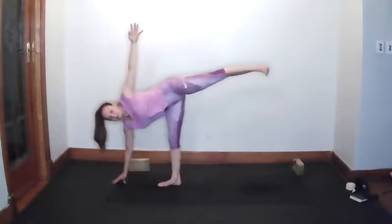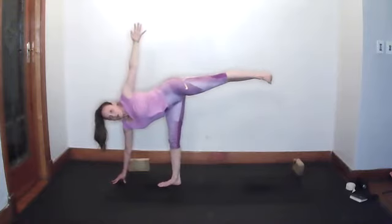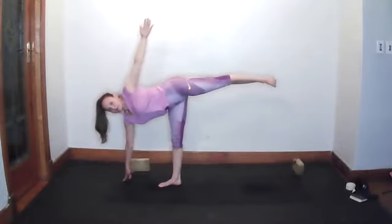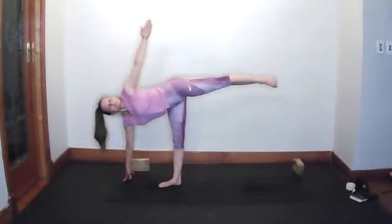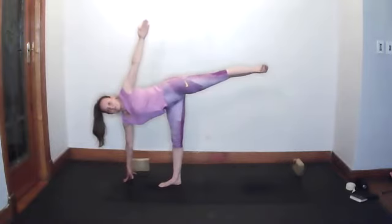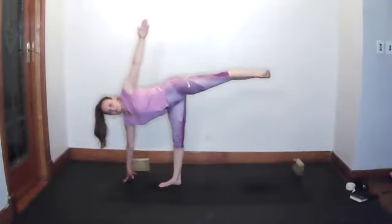Flex the back heel. Once you've got that, try and push that heel back a little bit so you get some more balance. Try and lift up a little bit. If you're doing well, you try and look up a little bit. Hold it there. Breathe into it. Flex that back foot. Open the hips a little bit more. Open the shoulders. Hold it. We slowly come down.